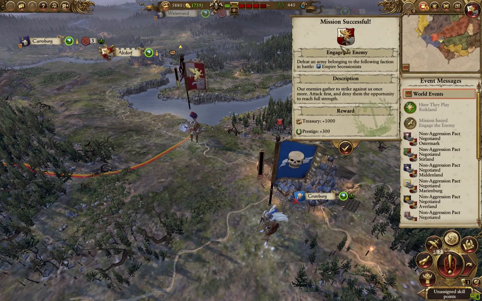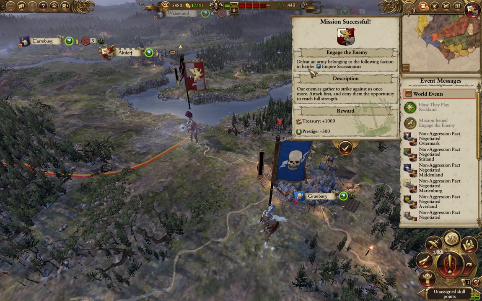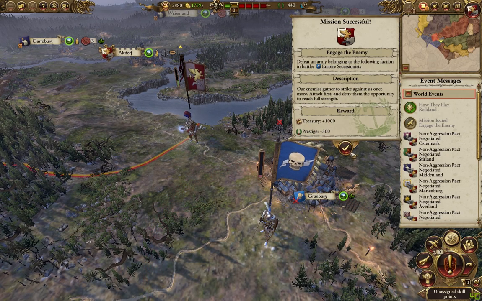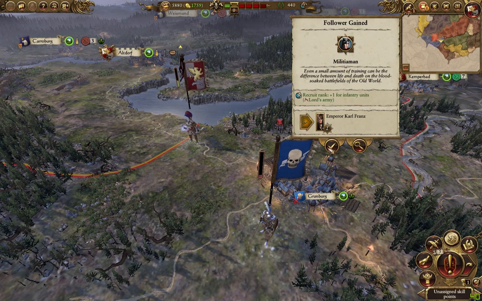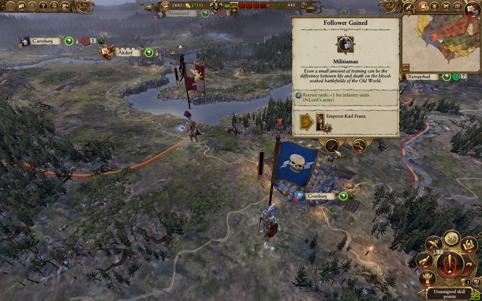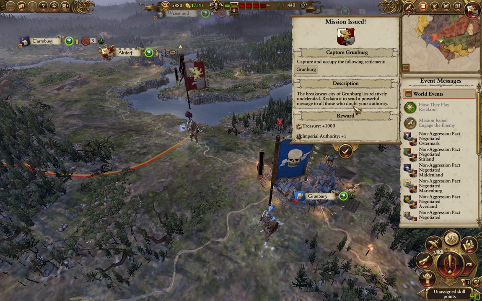Missions, as you can see, I just completed one. They are tasks that appear from time to time, and you have to complete the objectives in order to gain the rewards. So for example, the mission I just beat was to defeat an army belonging to this faction. Because I did it, I gain $1,000, and I get prestige for winning. You can gain followers, items, and armor for your lords or your agents to use. And for example, my lord just gained a militiaman, which allows him to recruit an extra infantry unit per turn. I also gained a weapon, the Sword of Swift Slaying, which gives my lord armor-piercing damage +10 and melee attack of +4. And I was given another mission. So this mission is to take Grunberg. So this gives me $1,000 and Imperial Authority.